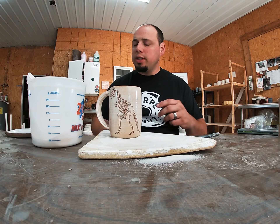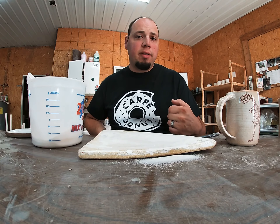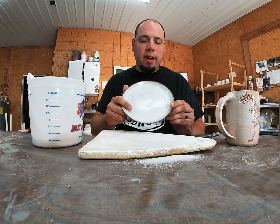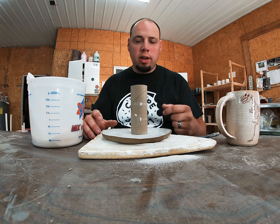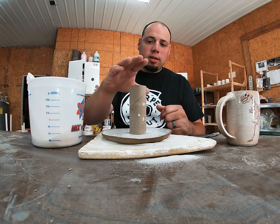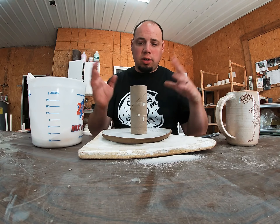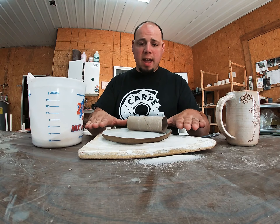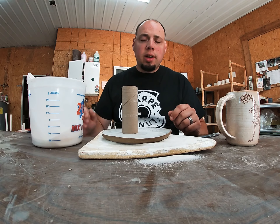The third application I use silica sand for is when firing a new clay — specifically clay I might have dug up from my property. What I do is take a broken kiln shelf, set a bisque-fired bowl on the silica sand, and then put my newly found clay — a test piece — inside the bowl. This protects me because while most wild clays handle bisque temperature fine, once I take it to cone six I run the risk of it turning into a puddle. If it does melt, it will melt down into the bisque-fired bowl, and I have the protection layer of silica sand underneath in case it goes somewhere else. That's the third option for using silica sand.